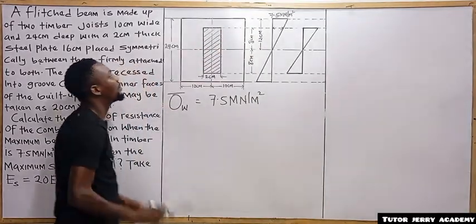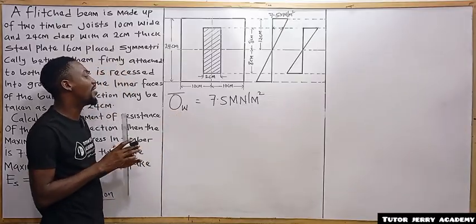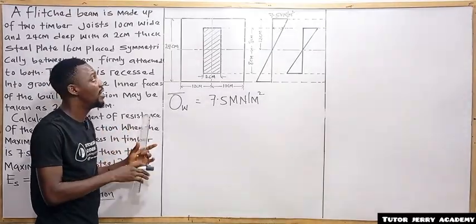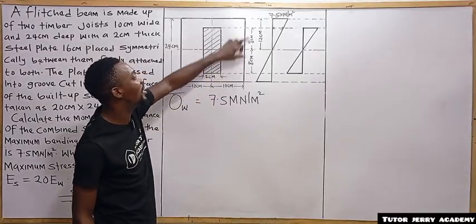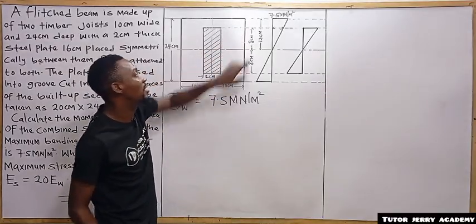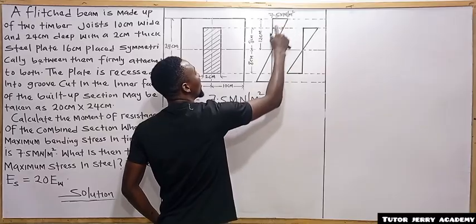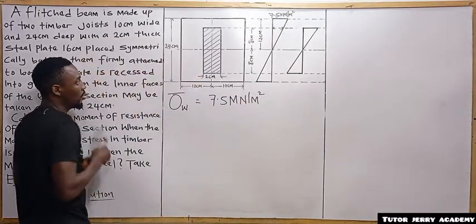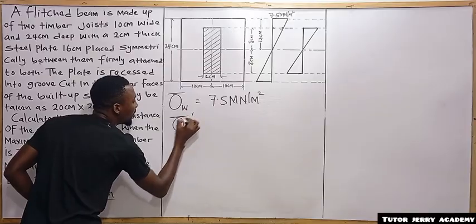All right. Now we are also going to have another stress in the wood, and this stress is going to be at 8 centimeter from the neutral axis. So we are going to get the maximum stress here. You can see between here and here. So how do we get that? Let's just denote that with another. So let's take bar here.